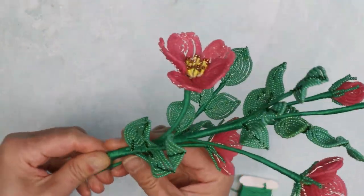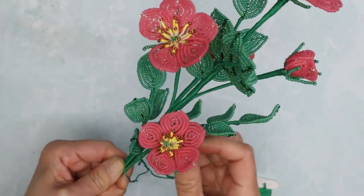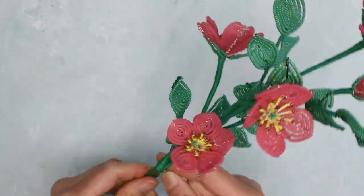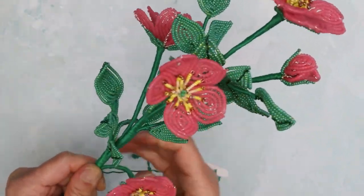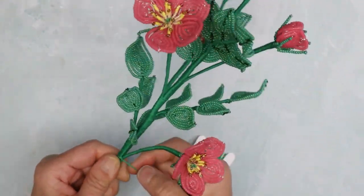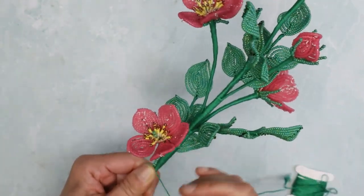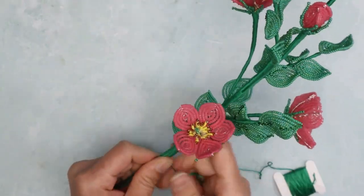Let me add in a flower A right here. So there's a bare spot there, so flower A it is. And I've got one more leaf stem to attach. Just make sure to pull on the floss very tightly. You don't want this to be loose.